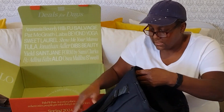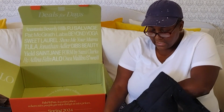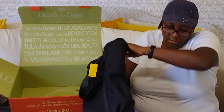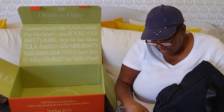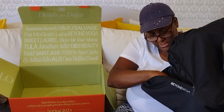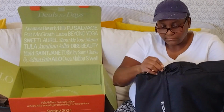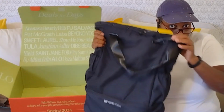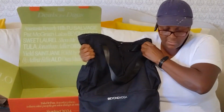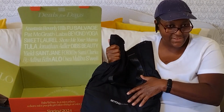But you guys, this is a typical yoga bag. This is very handy. It has a cup holder on each side, and it also has a bottom section for storage here as well. I'm actually loving this. It fits my life right now, but I am loving this.